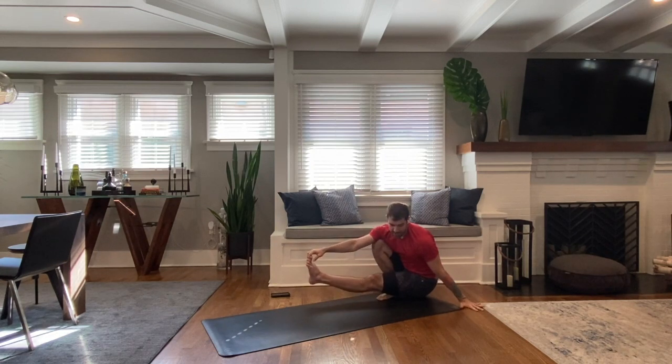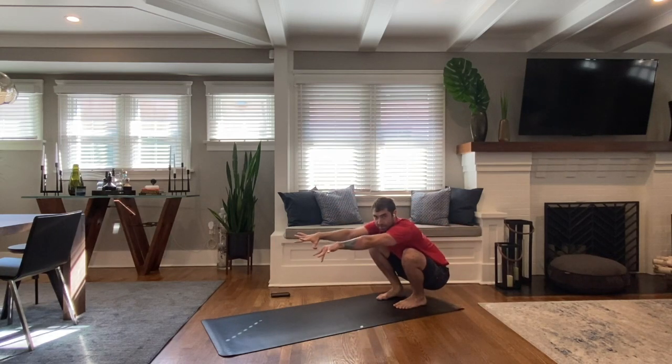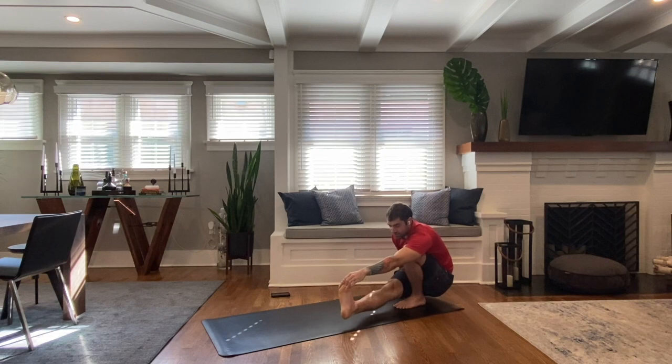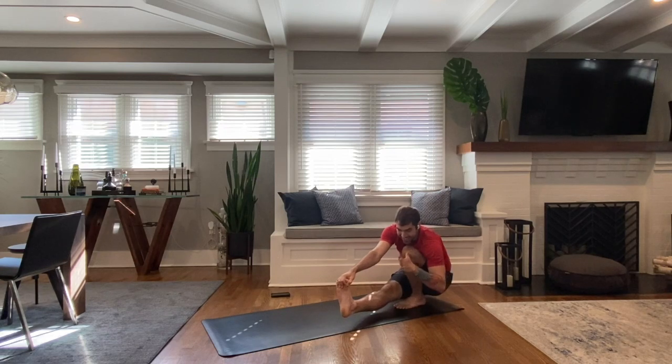Good, left hand plants behind you, left foot plants to the floor. Chair squat, arms go forward. Good, second side, right hand plants behind you. I kick the right leg forward to stay, or maybe bring the left knee in towards the chest. Try both hands. Now as I do this, I'm really pressing my thigh in towards my chest, chest to thigh, to maintain stability in this pose.